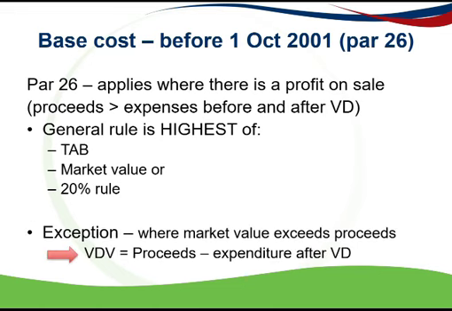There is one exception, however. If the market value exceeds the proceeds, then your valuation date value, you won't use the highest of those three. You will go straight and use proceeds minus any expenditure after the valuation date. And that's just a limitation of last rule, so that losses can't be created through the manipulation of market value.